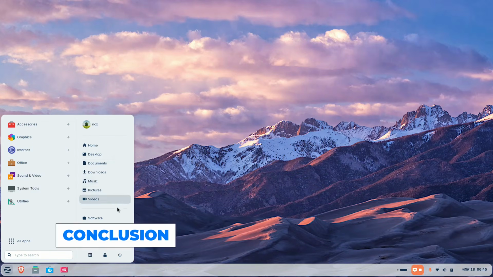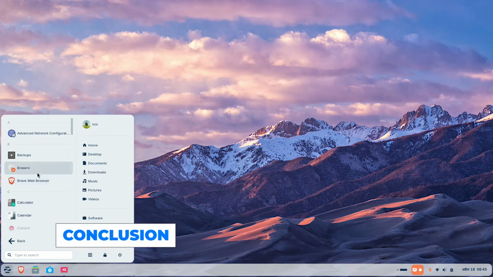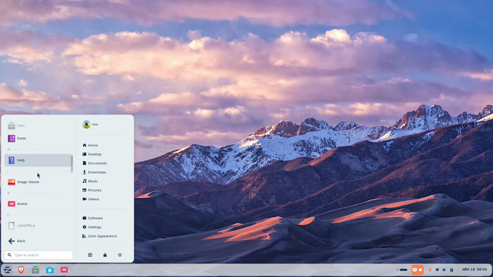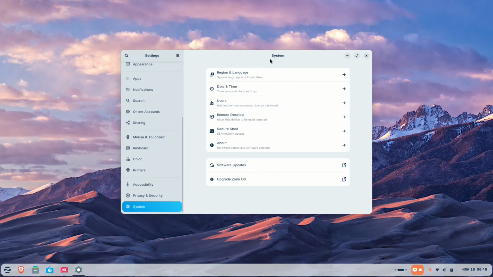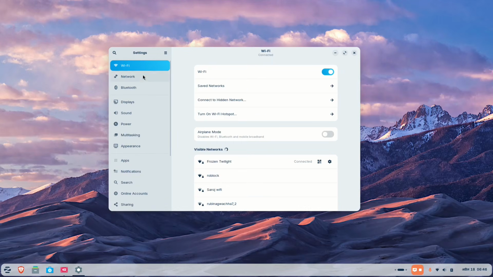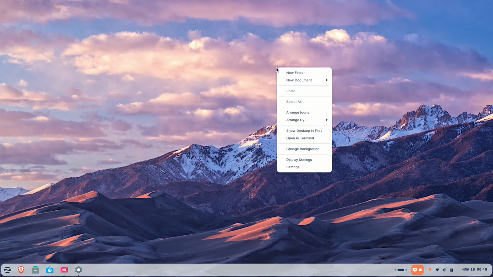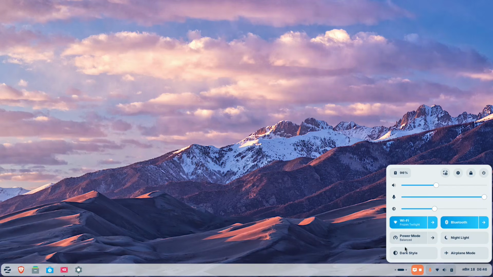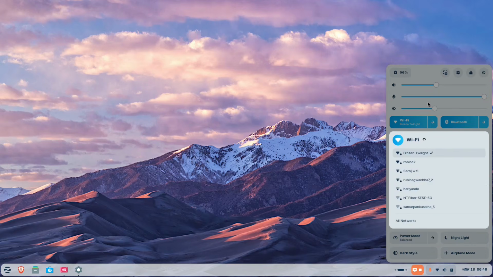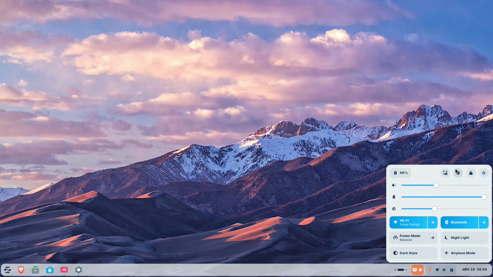Alright, let's wrap this up. Zorin OS 18.1 is an excellent distro, especially if you are coming from Windows. The new features in 18.1 show that the developers really care about making this the best Windows alternative possible. The expanded app database is thoughtful, the performance improvements are noticeable, the window tiling enhancements are practical, and the Lite edition is finally getting the 18.x treatment, which is great for older systems.